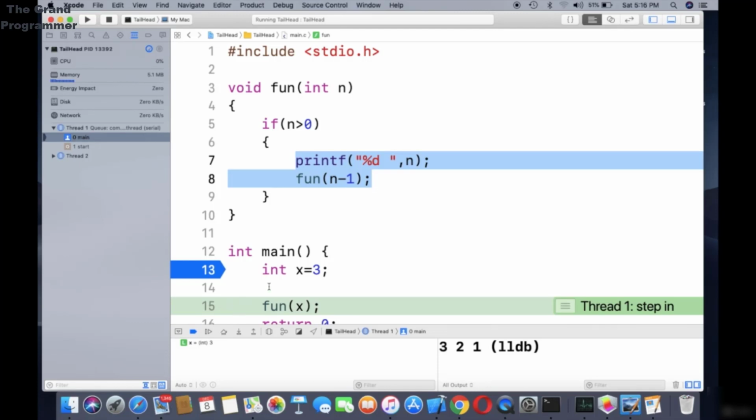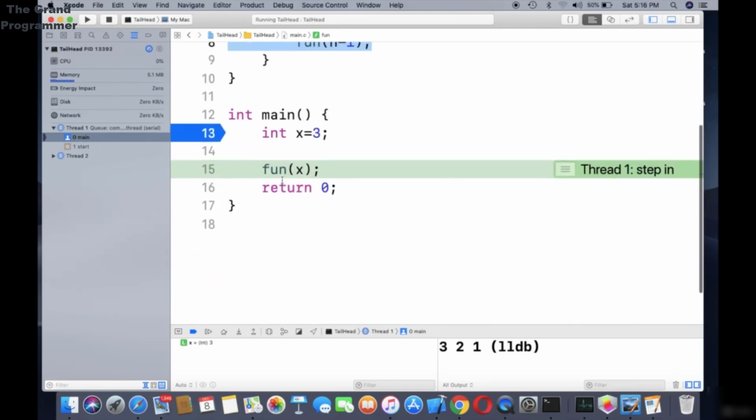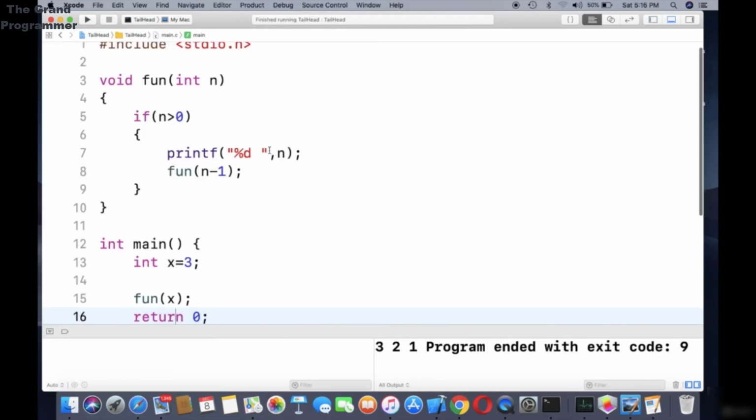So it's back to this line from where the function was called. Here it has started, so it is back to this function call. So I'll simply finish the program now. So this was the example of tail recursion which we have already discussed on board. I have shown you how the function calls are piling up on a stack.